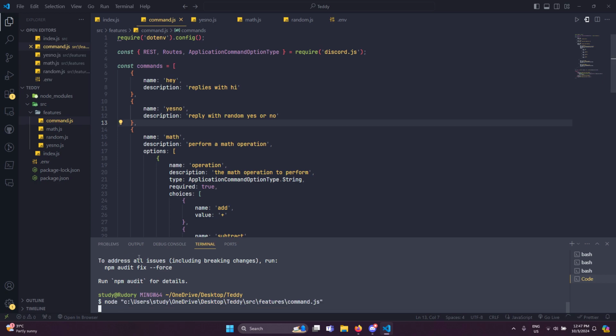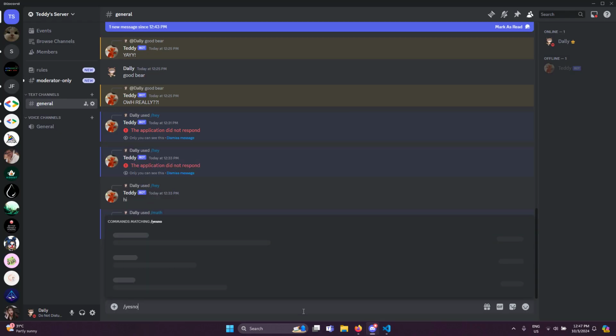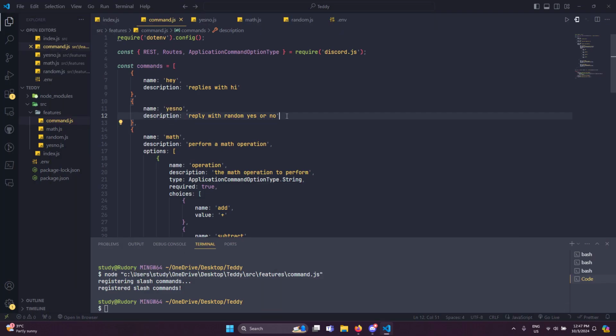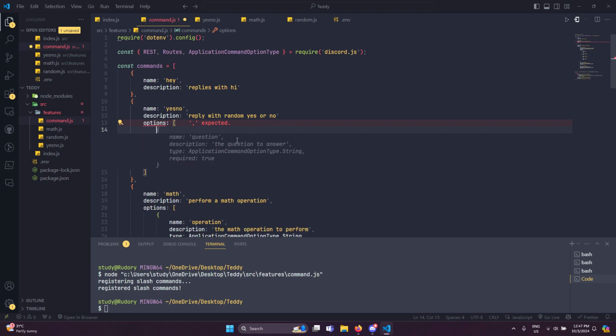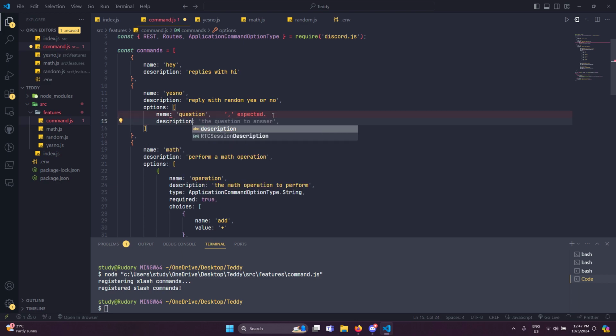I'm actually going to run it, so let me just run the command.js. After registering, it registered the command. You will see that our front end is going to have a yes no. But I also want to ask a question, so let me add a new option. Option is going to be basically a question, and the description is going to be the question to the answer, like that.